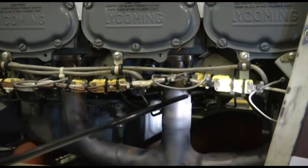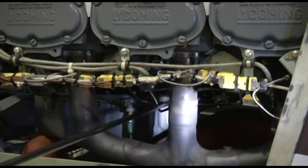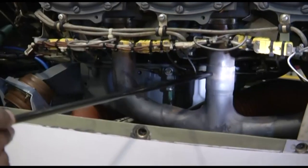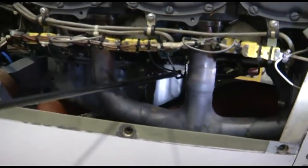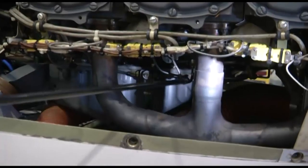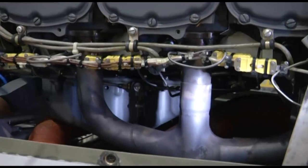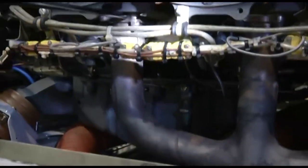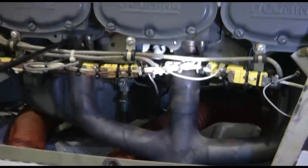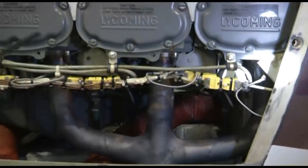We need to inspect this area, that there should not be any discoloration, there should not be any residue formation in this area or in the adjacent areas. In case we find any discoloration or residue formation, that means your joints are leaking and we need to take proper rectification action. Similarly, on the flange area also, we need to see that there are no residue deposits, which indicates that there is a leakage in that area.